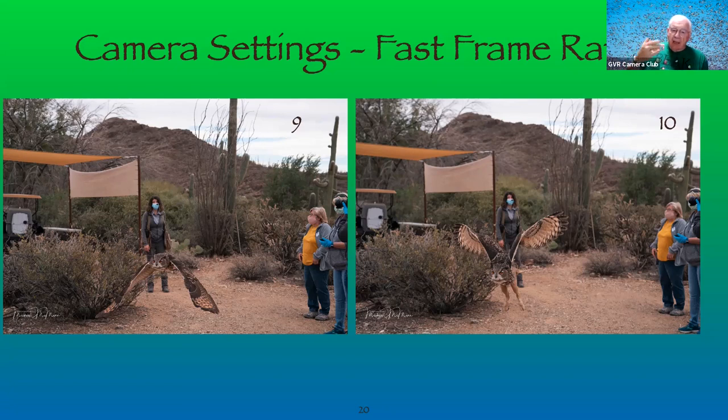But again, I learned from it, if I put myself in that same situation again, how to address it, how to handle it, okay? One of the best ways to clean up background is just move to right or left, okay? All right, so that's, again, a 1 second shot range, 10 shots, 1/10 of a second each.